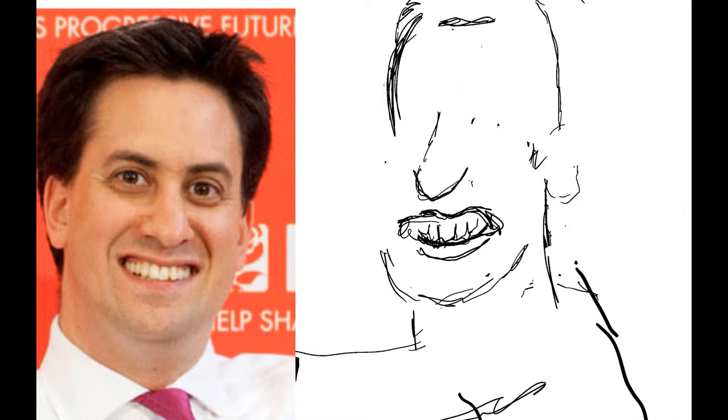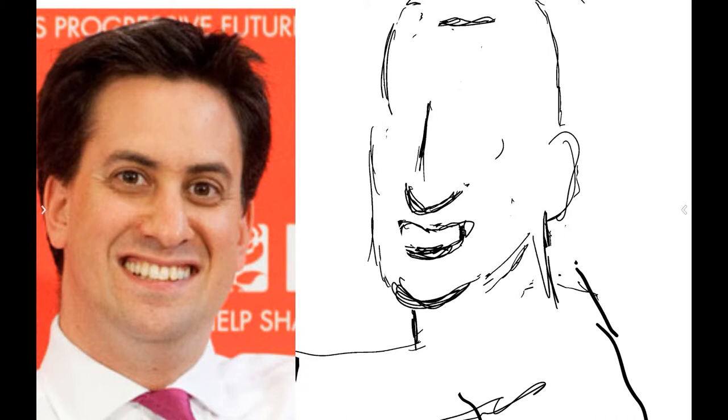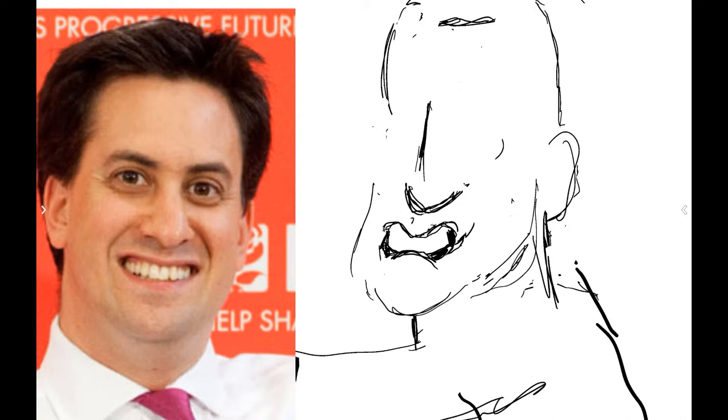Here I'm still just playing around with the key features: his nose, his mouth, his eyes, and his hair. Actually, his hair seems to, if you don't get the hair right, it never looks like Ed Miliband. But as soon as you get the hair right, even if you've got some of the features wrong, it begins to look like Ed Miliband. Caricaturing, I find, is a very, very difficult thing to do. I'm still not comfortable with it.